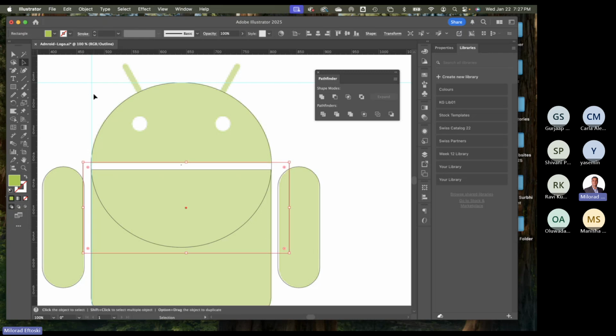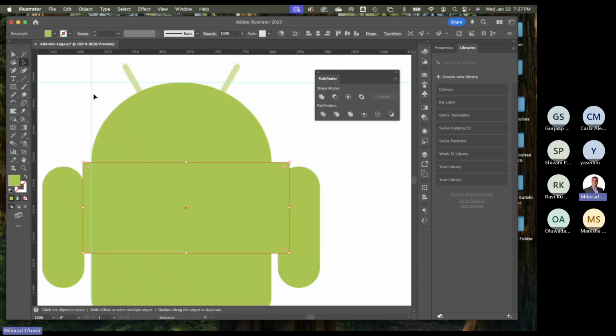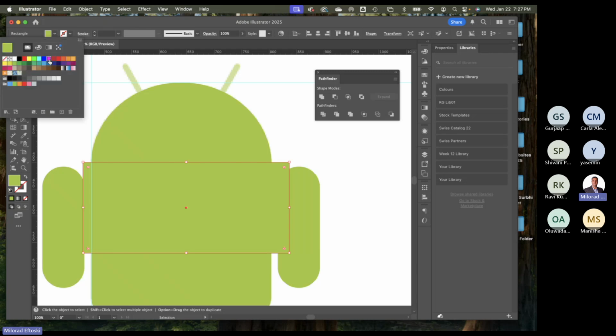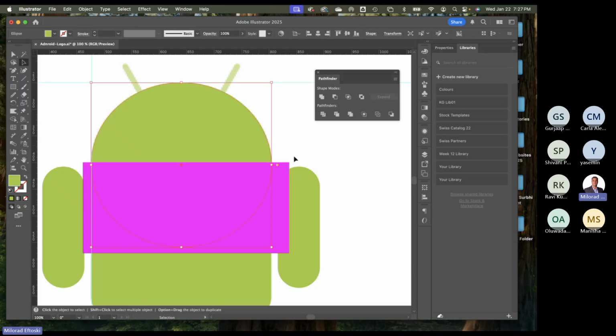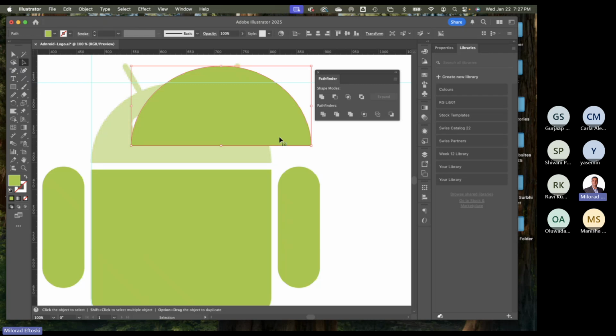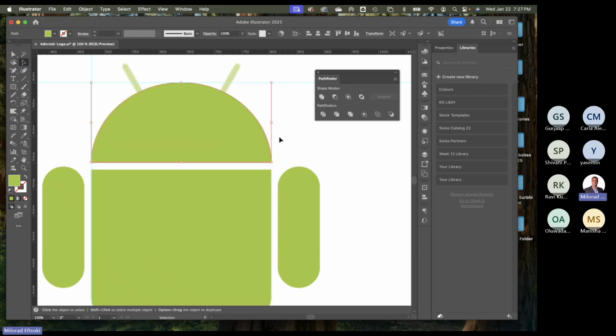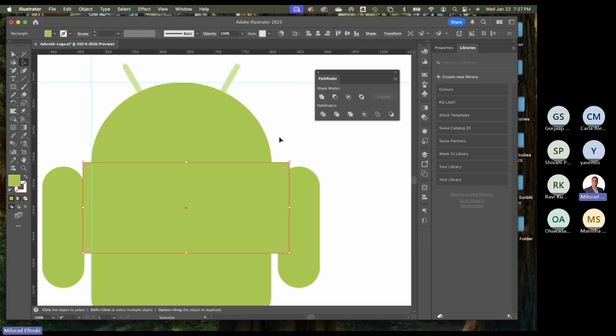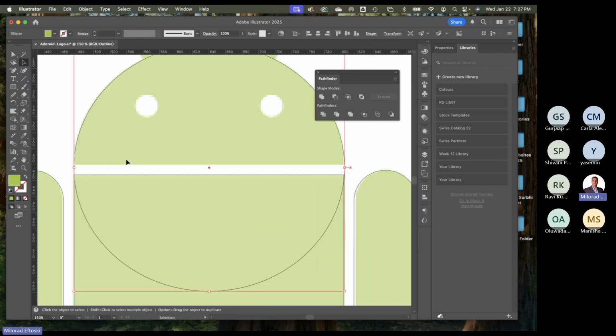The first is to create a rectangle shape. If I press Command Y, just to see both, I'll make this shape a different color. By cutting this from that in half using the Pathfinder method, which is called Minus Front, I was able to cut this out very simply by cutting one shape from the other. That works really well. It's probably the best thing to do. But if I'm going to teach you how to be experts at this stuff, there's another way I want to teach you, and that's using the scissors tool.